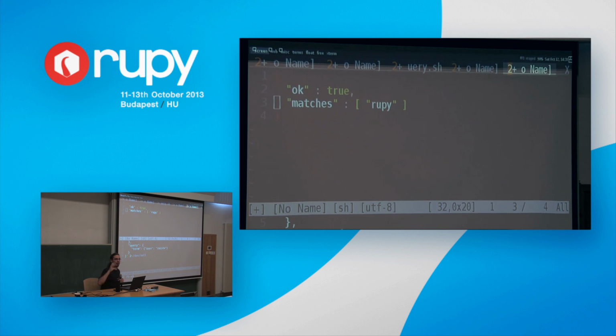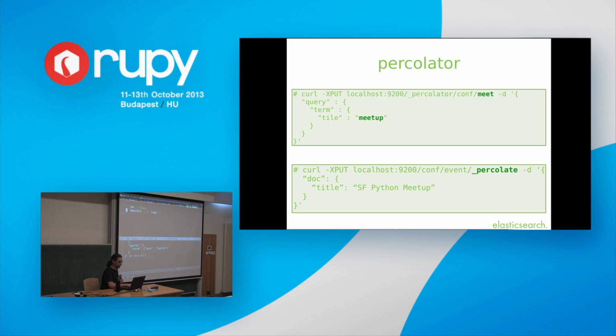For example, you have user-defined categories, and you want to see which category this document belongs to. Usually it's very hard, because with user-defined categories it's easy to do the search and get the objects that belong to the categories. But if you have the object and you want to see where it would belong, that's a harder problem. But it's solved for free using the percolator.